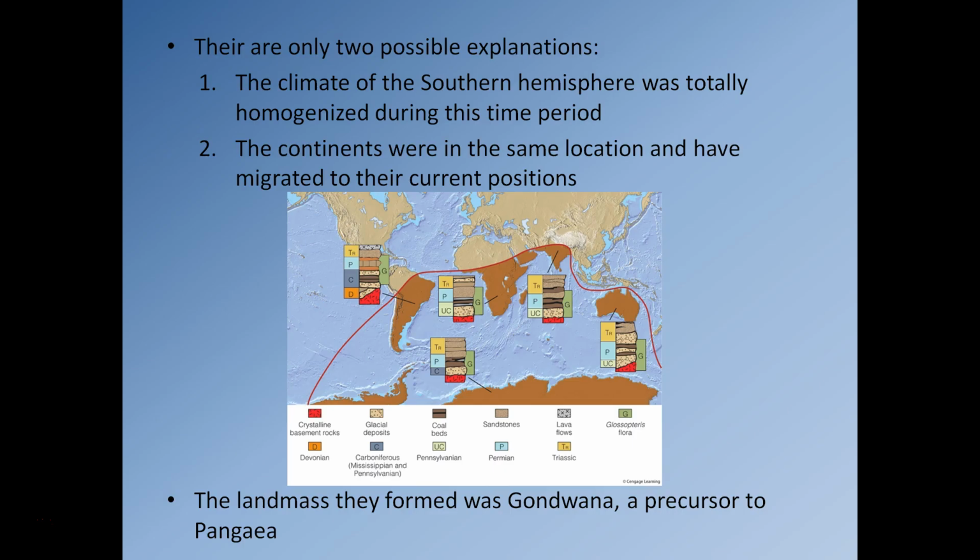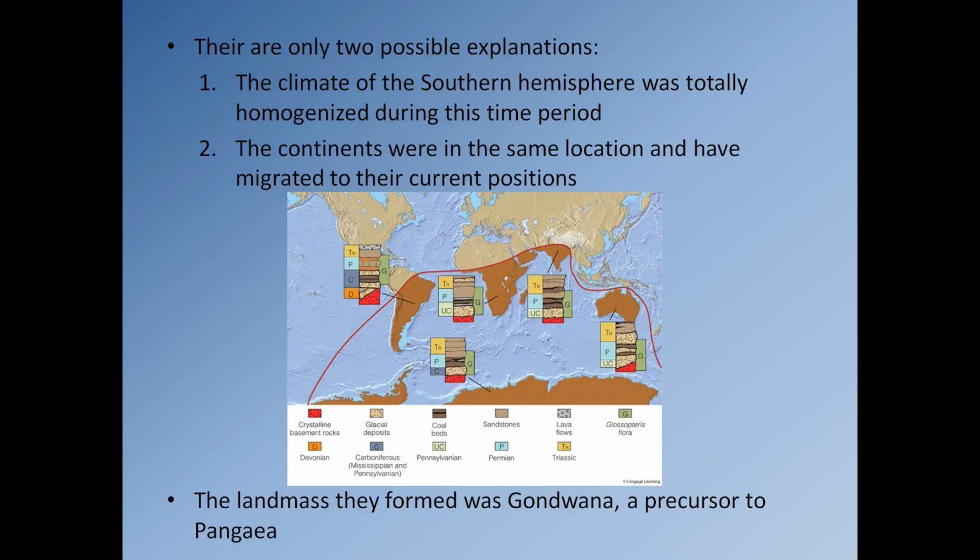Now, in the case of Australia, South America, and Africa, you can maybe get some desert deposits forming there. So, if the continents are in their current position, it's very difficult to explain how these continents have the same sequence of rocks. Essentially, if you were to do it based on environment, you would have to come up with a mechanism that would allow you to homogenize the entire environment across the southern hemisphere if the continents are in their current position, and that would be extremely difficult to do. You can't really homogenize an area that big. It's very tricky to do that. So it's a highly questionable idea whether you can do that.